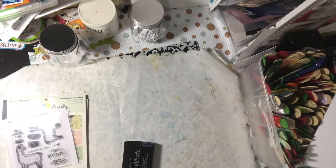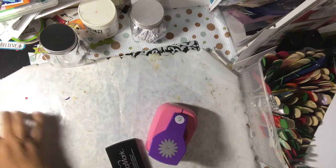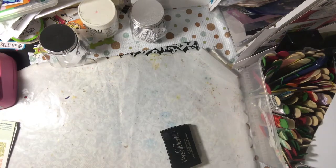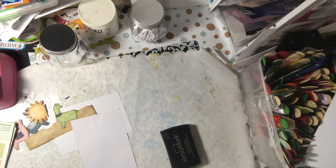I'm using this Happy Days paper pad and also this punch. Let's prepare some background papers — I'm using some of my distress ink to ink around the edges and then I am going to emboss it. I'm going to go ahead and start to carry some of this down and then we can go from there.